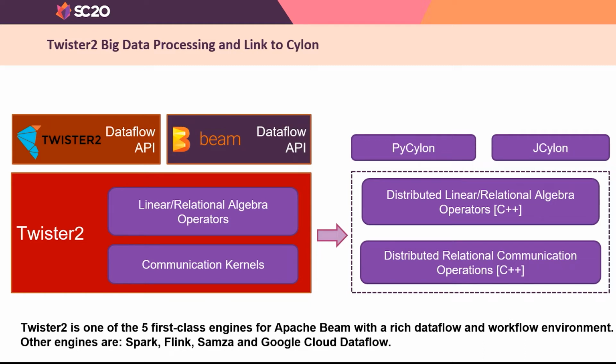Thus, we developed the framework Cylon with a C++ core and exposed the APIs in Python and Java. With Python, we have an API called PyCylon, and for Java, we have an API called JCylon. These libraries can be used to improve the performance of big data engineering in Python and Java environments.